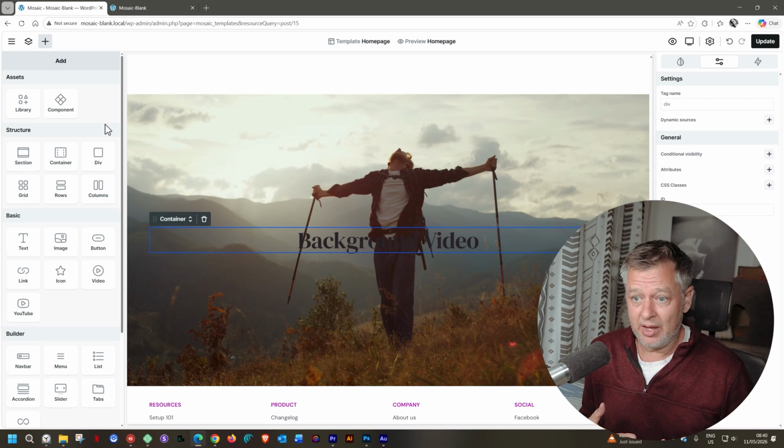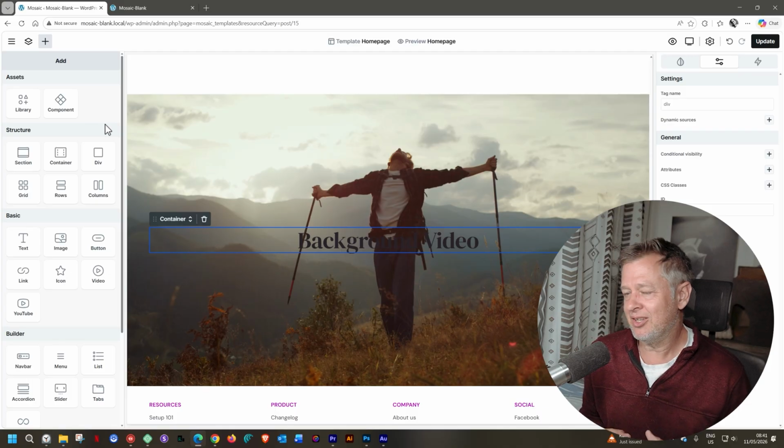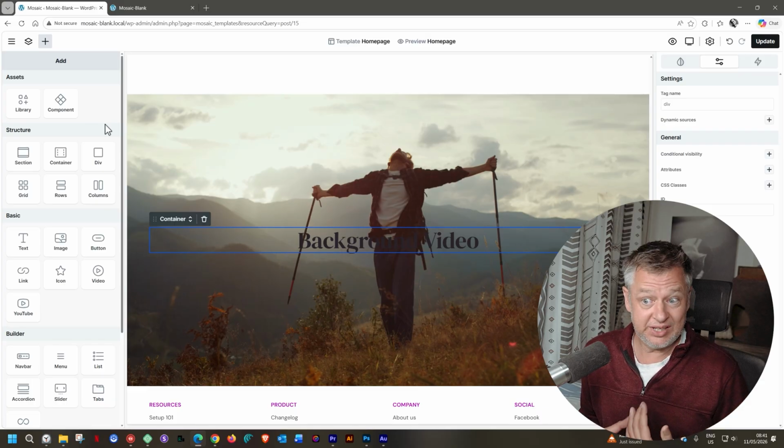Great call out. And like I said, after I played around with it and I got it to work, I'm very happy that it works. I just think this is something that should be built in. It shouldn't be something that you have to go and set up. I'm hoping that the direction of Mosaic will include this in a much more easy setup.